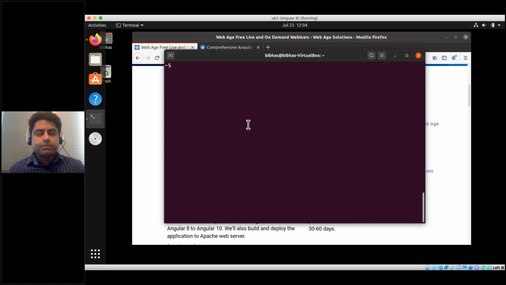The application is like a database that manages books. Think of it like a community library. You have books that you can add, delete, edit, and things like that. So it's a very simple application, but it has a backend web service. The Angular application calls into the backend web service. So let's inspect the application, which is currently in Angular 8, and then we can start to migrate over.